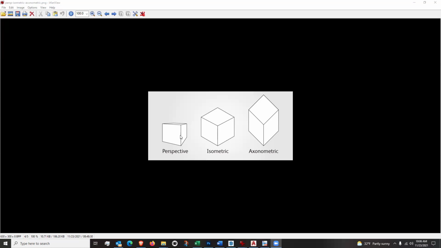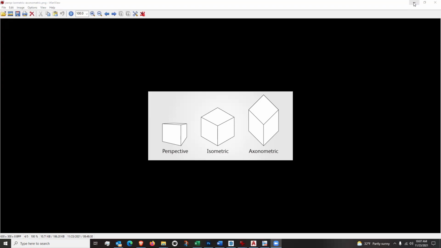I wanted you to understand these three, and there are other ones too, but isometric and axonometric are the major go-tos when you're drawing architectural drawings or millwork drawings or something technically oriented. A perspective drawing, you would draw more for a rendering or a sketch or an image that you're going to show to a client.